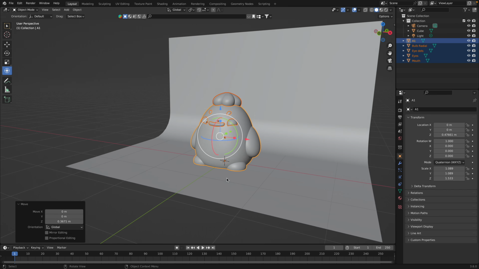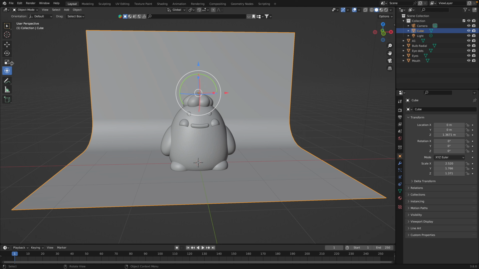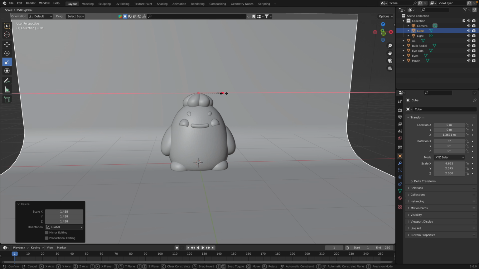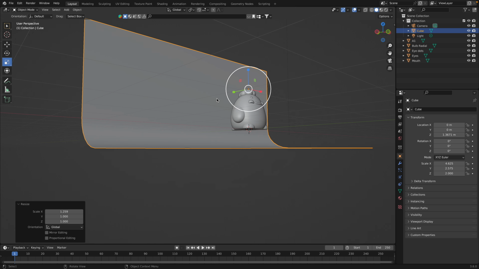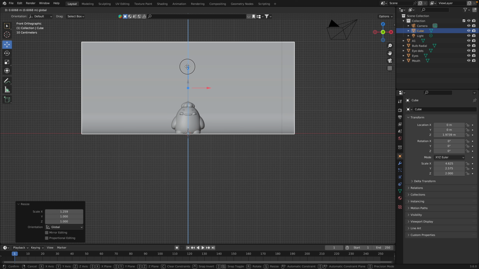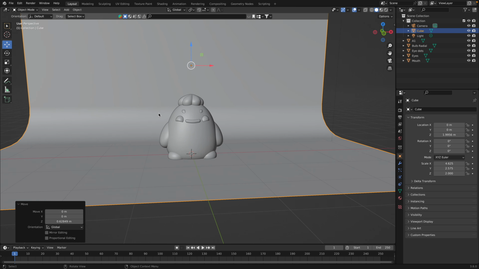The backdrop may be a little bit smaller. Might have to make that bigger. Actually, let's do that real quick. We'll just go to the scale and make this a bit bigger. Maybe stretch it out. So something like that. And now we'll just bring it back up to the horizon line once again. Okay, good.